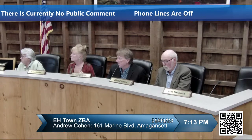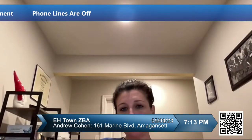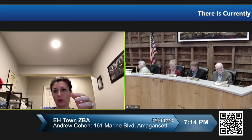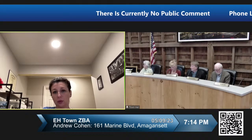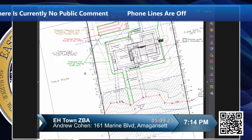Hope, what do you think about that? I mean, we conditioned a recent application just previously on them maintaining the roll-up mat for that portion of where it is. If I'm reading this right, most of it's a structure, right? And then it's just the end part that is the roll-up. So I think that we can condition on that last part remaining a roll-up. I don't think that the applicant's going to jump up and down about that.